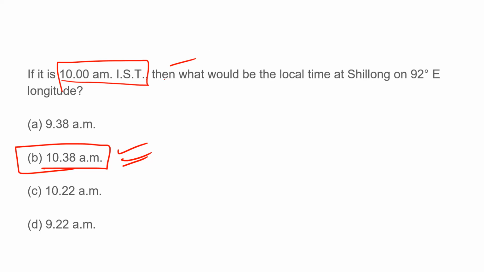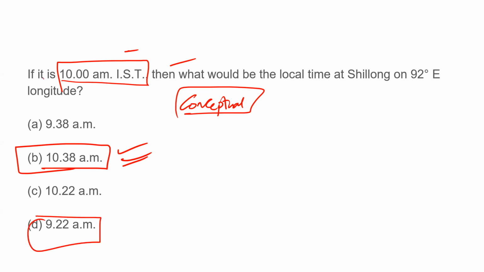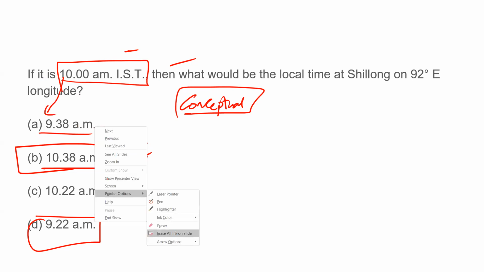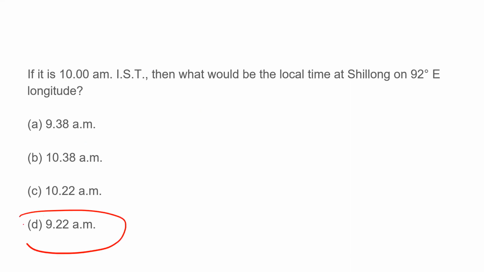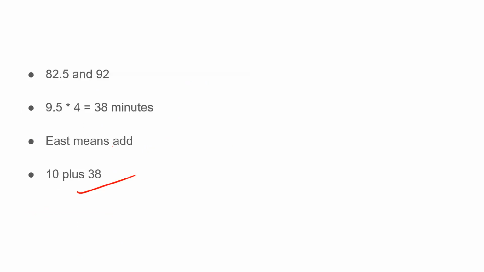The probability of many aspirants getting this right is medium to high, because it is a conceptual question. But the problem is you can make blunders. Say if you subtract from 10 a.m., it will be 9:22. Or if you forget the minutes, you see 9:38. So they are creating some kinds of blunders for you. These are possible blunders you can make if you subtract, but the right answer is 10:38. Blunders you have to avoid in the exam. Look at the options, right? Moving forward.